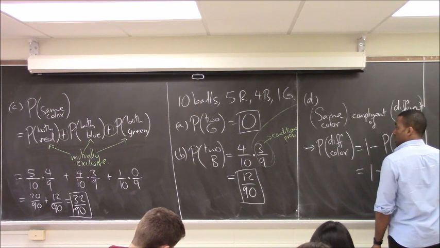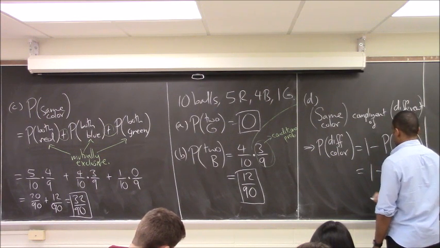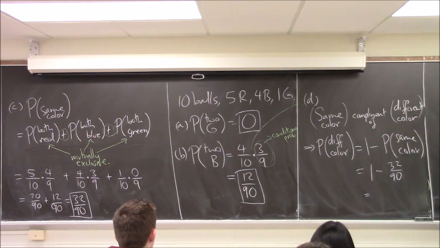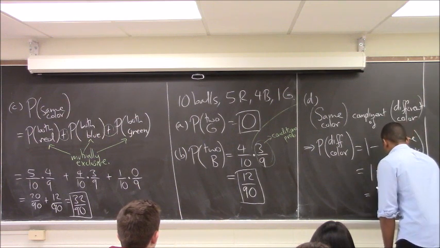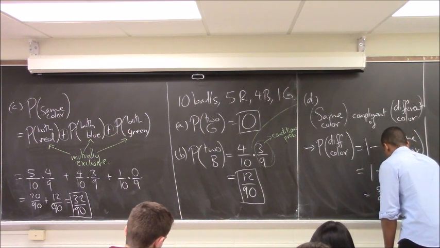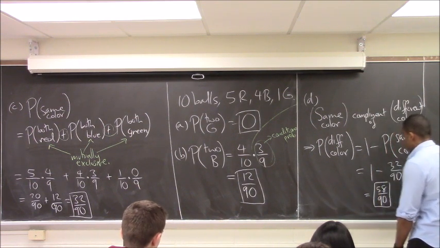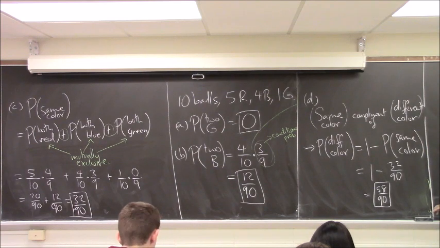So I'll just actually subtract the answer from the previous one. So that'll be 8 over 9. Which ultimately, if you did it the other way by listing all possibilities, you should get the same answer, but it would be a lot more work.